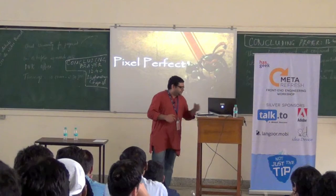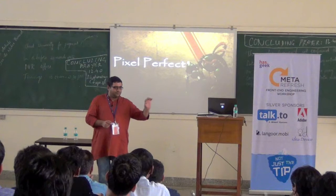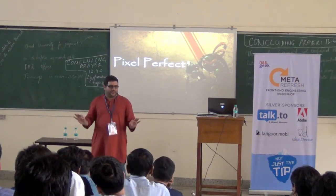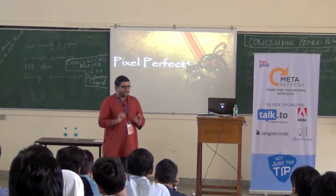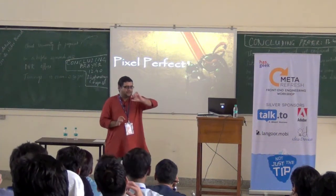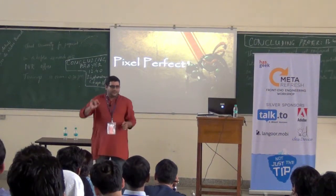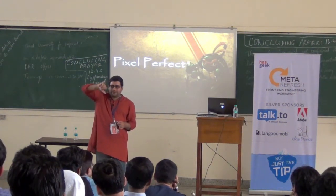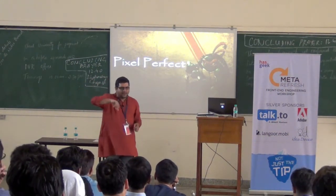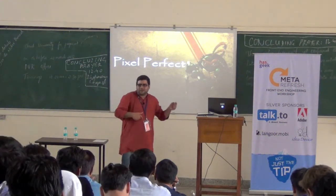Now, it should also be pixel perfect. You should be able to open up a Photoshop mock on one screen and the actual prototype on another screen, and you shouldn't be able to tell the difference between the two. Every pixel on the screen should match. If you've got a header that is 12 pixels in the Photoshop file, the PNG or the Illustrator file that I've given you, your prototype should have 12 pixels. If it's 12.5 pixels, it's not a prototype. Right? I'm just going through a list of things that I would judge a prototype with, and then let's talk about how to get there.